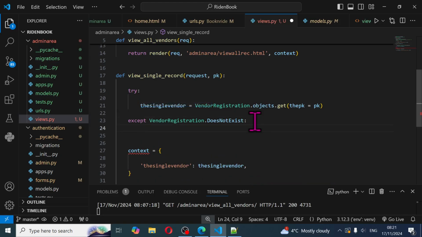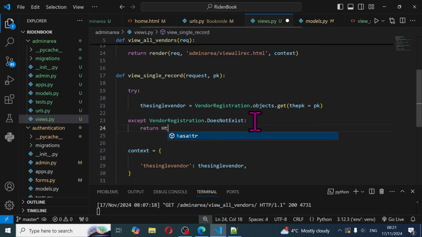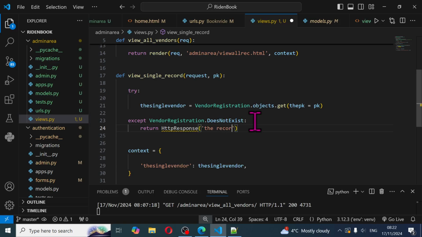So I can return an HTTP response. I will say return HttpResponse: the record you are trying to view does not exist.